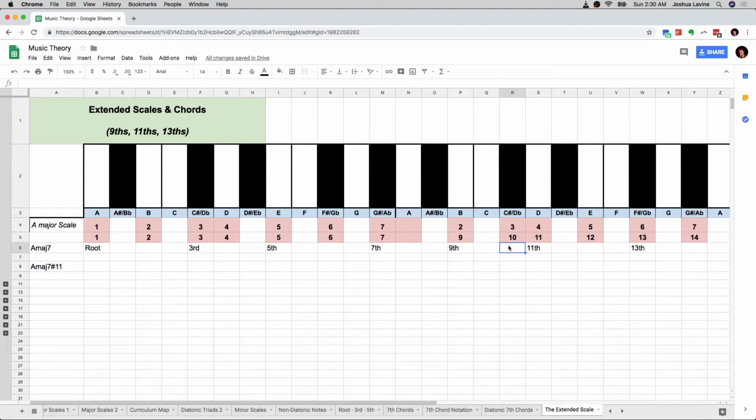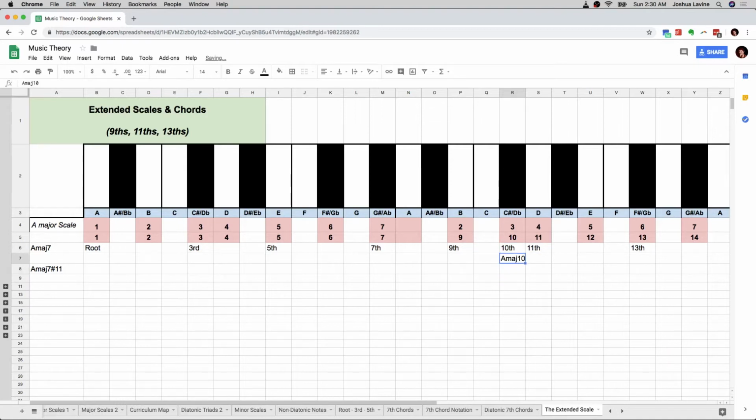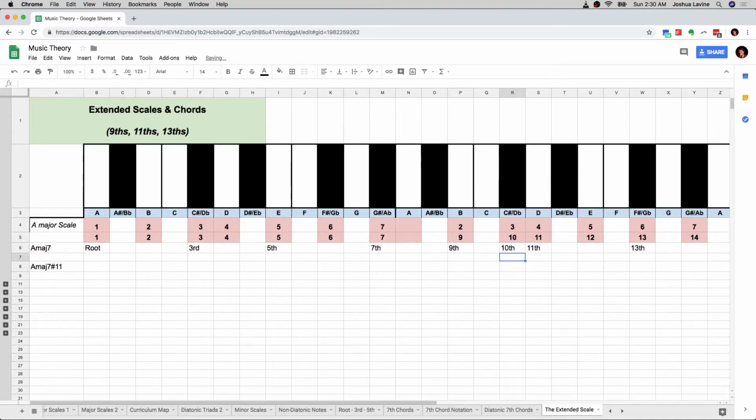And would I ever say that a chord wants a 10th? Like, would I ever say A major 10? And the answer is no, I wouldn't. There's no such thing as a 10th. And the reason is because the 10th is the same thing as the third. I've already got a third over here, and so that's already covered.